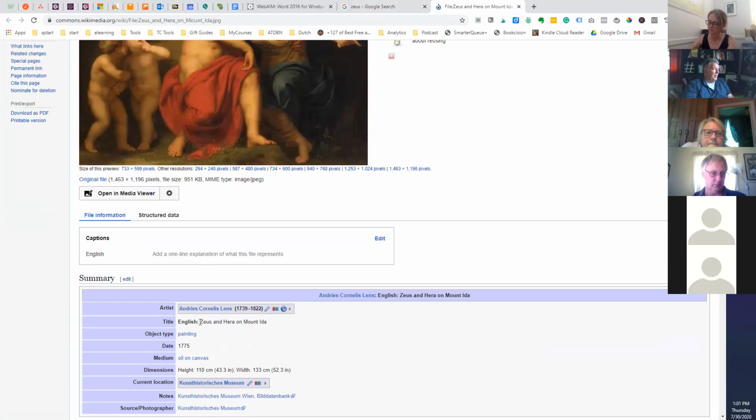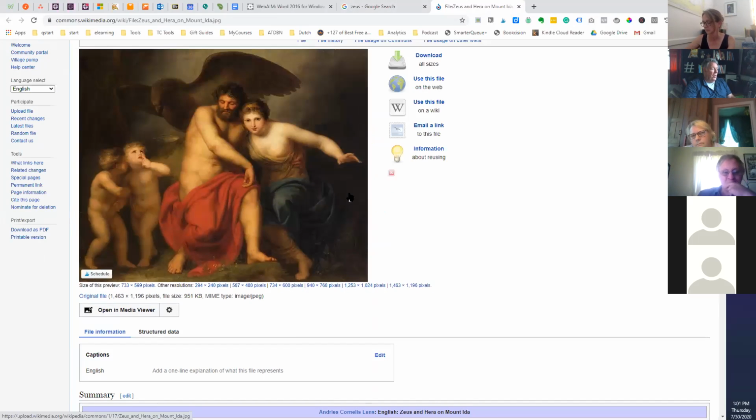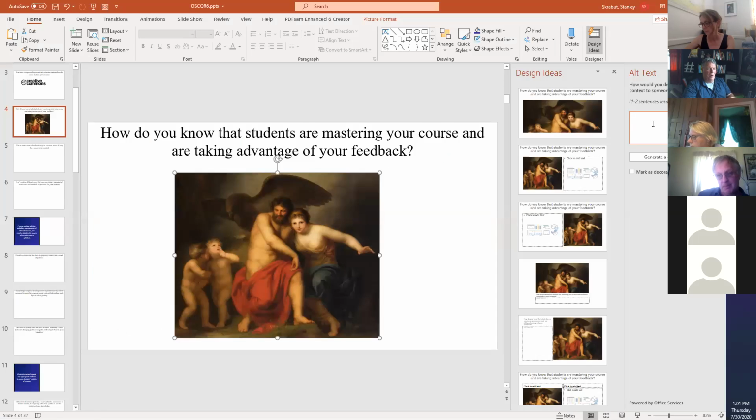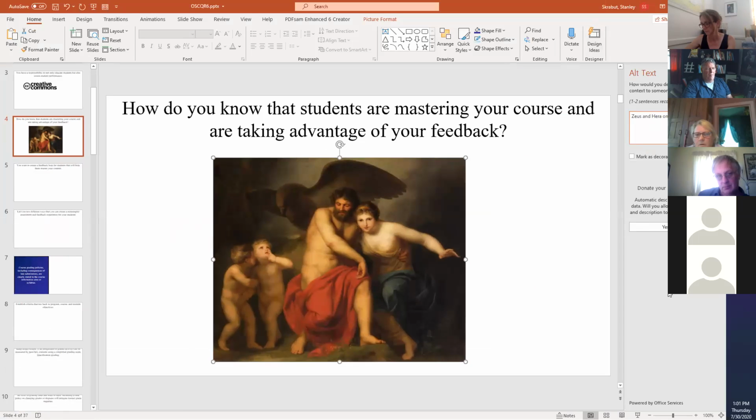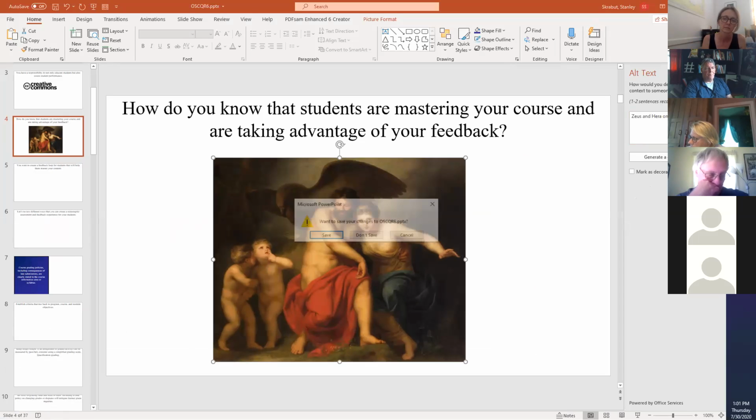So this happens to be Zeus and Hera on Mount Ida. So that is what I'm going to use, and I can also use probably more text to explain it, but that's initially a good place to start, is using the title of what they had. And so now that image should be good to go. Okay.